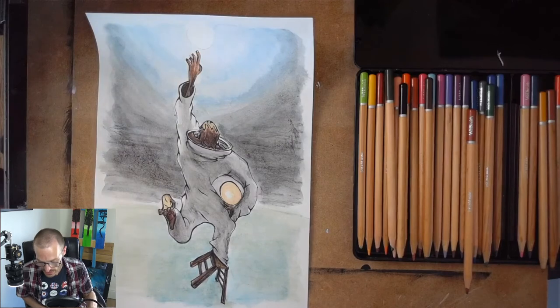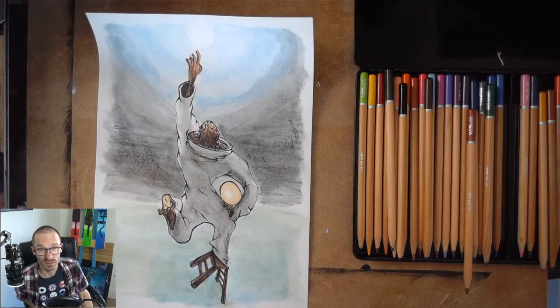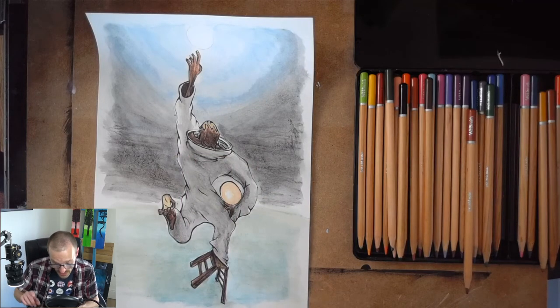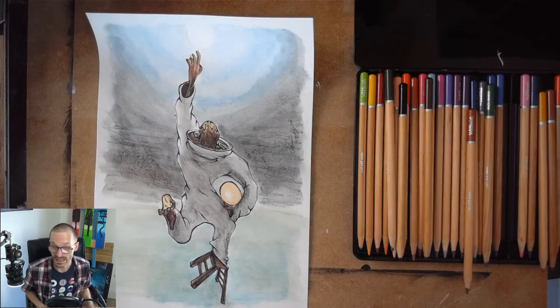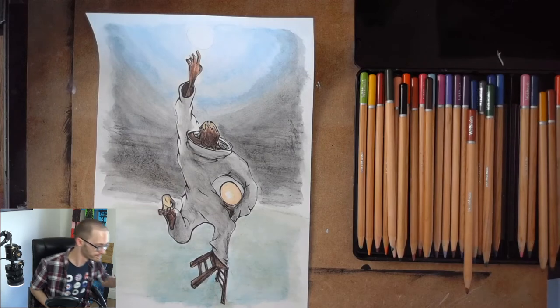Okay, I think that's about as good as we're gonna get. I botched that a little bit, but I think I just about saved it. Yeah, watercolors really aren't my strong suit. I definitely need to practice with them a bit, but it came out all right in the end. I mean, just one last thing we need to do, and that is put in the moon, and then this thing will be finished. So let me get that, and we'll have a finished drawing.